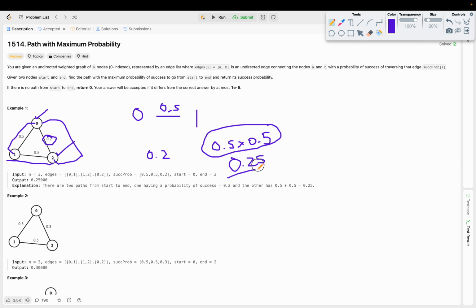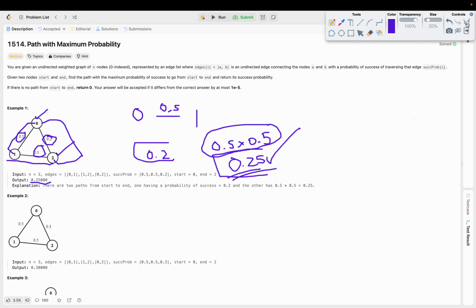So my answer is 0.25. If you are going from 0 to 1 with probability 0.5 and 1 to 2 with probability 0.5, we will have 0.5 into 0.5. So done. Maximum probability: 0.2 and 0.25. Out of these, 0.25 is maximum, hence we return this answer.